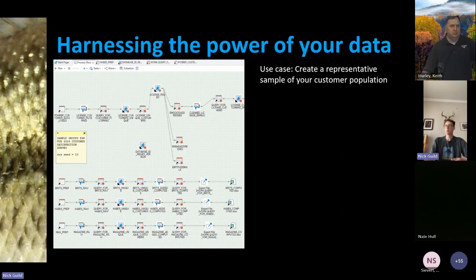So what I needed was a low-cost, efficient method for gathering a representative sample of our customer population, not just consumptive users, but non-consumptive as well. That's a tall order on a tight time frame, but thankfully, because of our SAS data warehouse, specifically a database known internally as LURES, which stands for License Utilization and Revenue Enhancement System, which functions as our CRM, our customer research, or customer relationship management, excuse me.